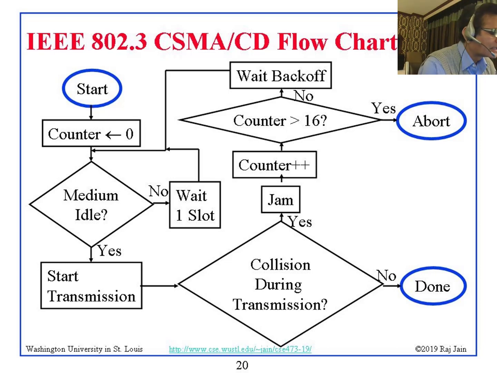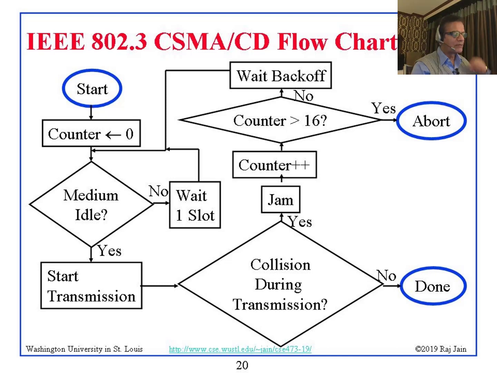So basically everybody's clock is different, and so somebody will sense the medium is idle and they will start the transmission. If they are lucky, they will start the transmission, and by the time your one slot is over, you will come and see the medium is still busy, and then you will wait again and again. But only by chance it is possible that when you start the transmission, the collision happens. Somebody else starts the transmission at the same time.